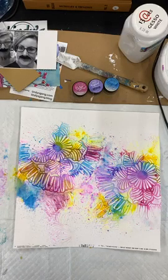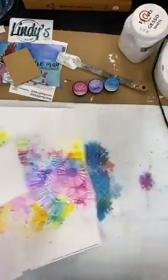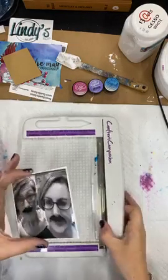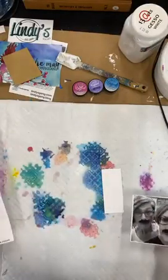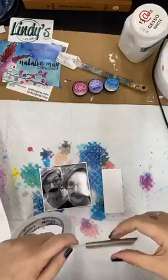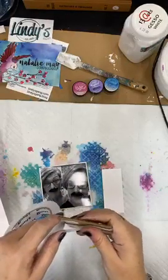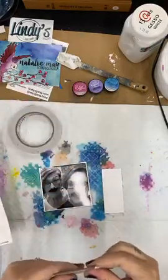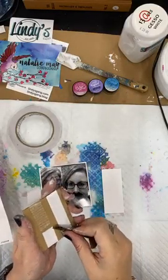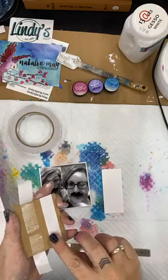Let's put something else on this page. Although this is all pretty, it has to be about the photo - scrapbooking is about the photo, that's the reason we do it. I've got a black and white photo here that I have matted. I'm going to use a piece of cardboard instead of foam tape. A bit of a tip - if you are buying foam tape and double-sided tape, don't buy the cheap stuff, because all your photos and embellishments are just going to fall off. Pay a dollar more and buy something that is not cheap stuff. Buy the nice stuff the first time.